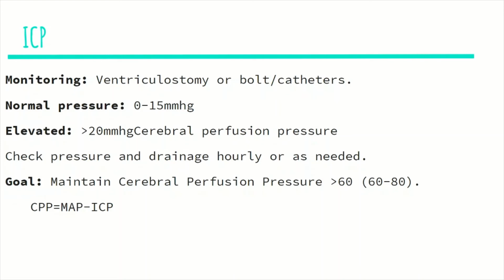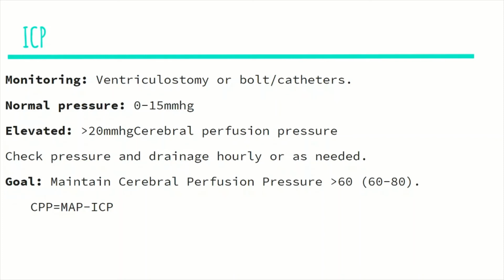Once you have an EVD with your preceptor, make sure that you take great notes on how to zero it and which way to turn all the knobs so that you can refer back to it once you're on your own. So again, it's very important for you to take amazing notes when you have an EVD with your patient, with your nurse and preceptor, so that once you have one when you're on your own, you're able to turn back to these notes.